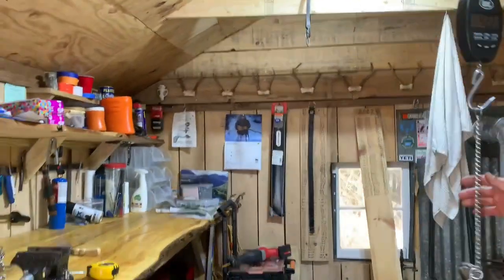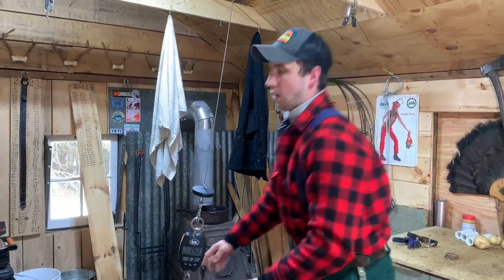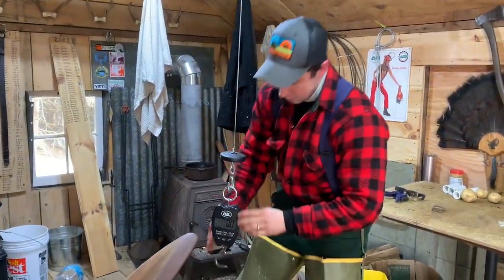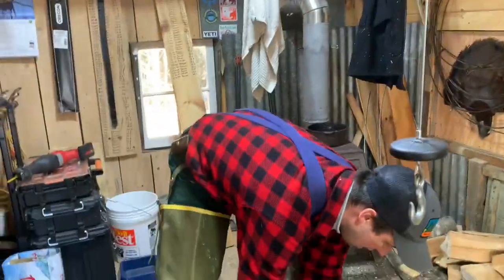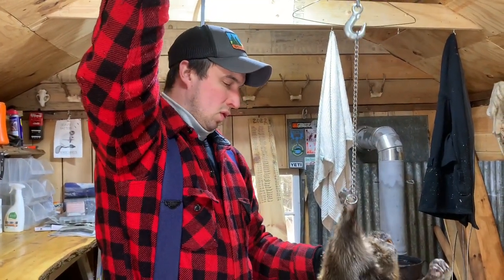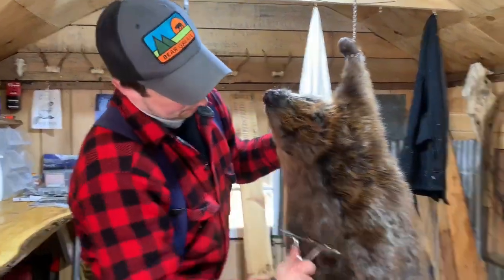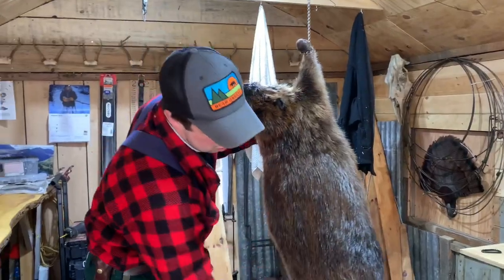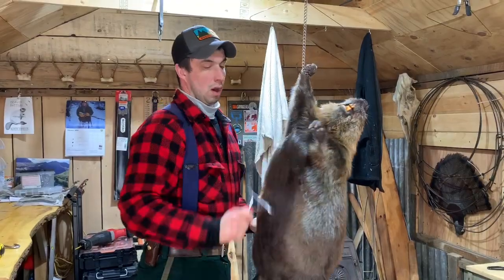So, you know, we had 11 beaver sets out. We caught one beaver. Admittedly, some empty sets were a bit of a surprise. I would have expected a couple of those to produce, but that's just the way that it goes. You know, some nights beavers aren't moving, and or the bait just wasn't in the right place. Needs a little bit more time. We're fortunate that we came out of it with one really nice mature beaver. She's got a beautiful, beautiful coat on her, and we've got a lot of hope for tomorrow.